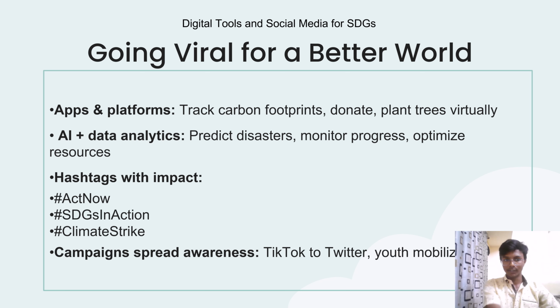Next is going viral for a better world. Apps and platforms should be there to track carbon footprints; there are many websites for that. Donate and plant trees virtually. On your birthday, guys, implement this idea: plant some trees. AI plus data analytics predict disasters, monitor progress, and optimize resources. Hashtags like Act Now, SDGs in Action, and Climate Strike help campaigns spread awareness from TikTok to Twitter, mobilizing youth.